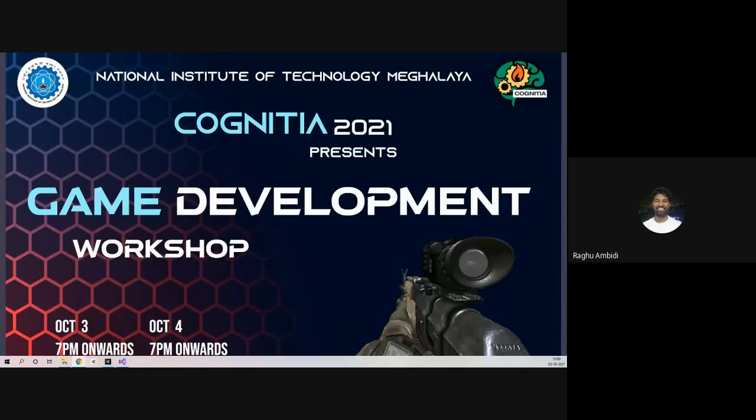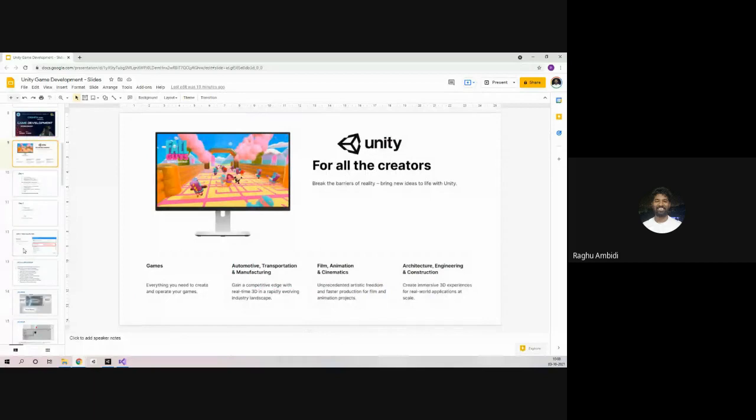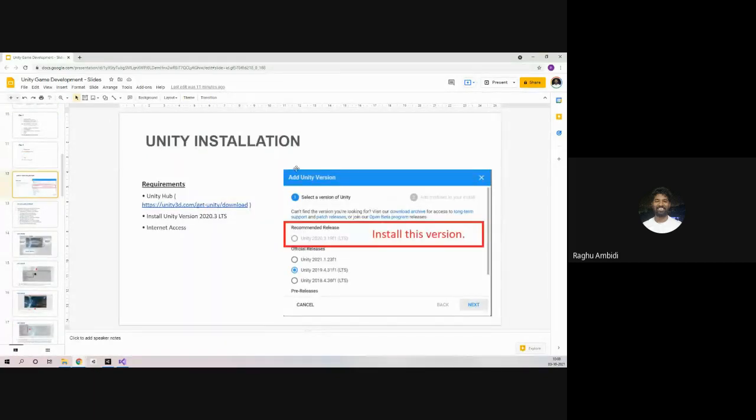Okay, let's start. As you all know, we already discussed the installation part, and once again I'll give an overview of what we discussed yesterday. Yesterday I suggested installing the software Unity, version 2020.3.19. I hope everybody has this software. If you have any queries or doubts, you can ping me in the chat. Okay, guys.